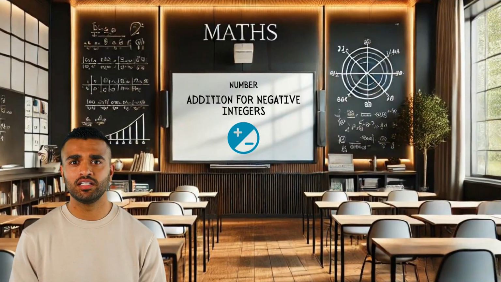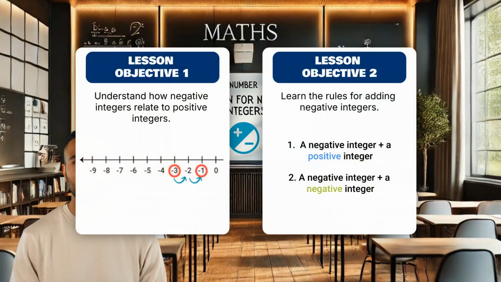In today's lesson, we explored the addition of negative integers, an essential skill for broadening your arithmetic capabilities. We began by considering two main scenarios, adding a negative integer to a positive integer and adding two negative integers. For the first case, we visualized the process on a number line, illustrating that adding a positive integer to a negative integer involves moving to the right, effectively reducing the negative value. We discovered that this is equivalent to subtracting the absolute value of the negative integer from the positive integer.